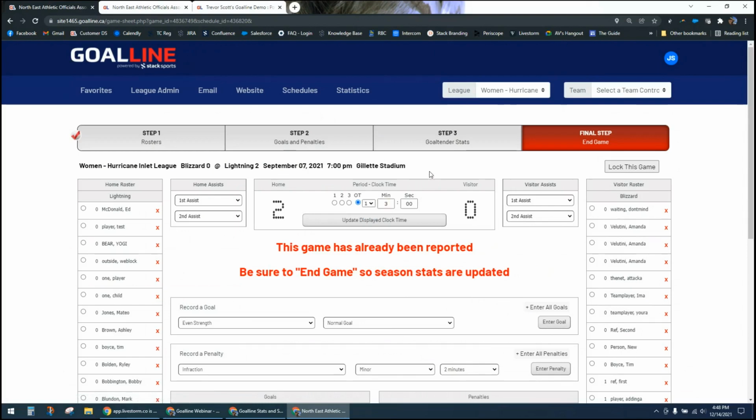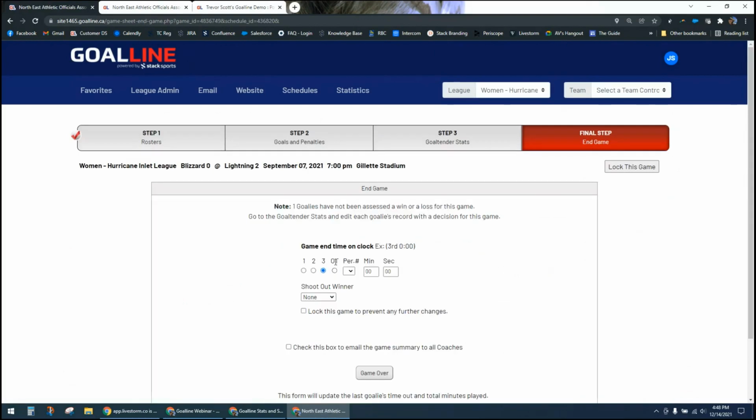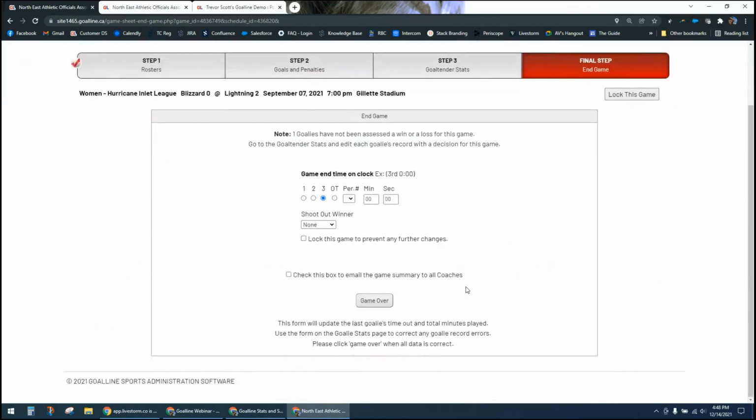And chances are that's the end of the game, because in hockey that would typically be a golden goal, or sudden death, or whatever we want to call that nowadays. So that's where we see the first indicator of our overtime options. Then when I get into the end game step here, we're going to see when the game ended. This is how the system knows if it went to overtime. Even without goals and penalties being recorded, this is where I'm going to say what the clock was when the game was actually over.